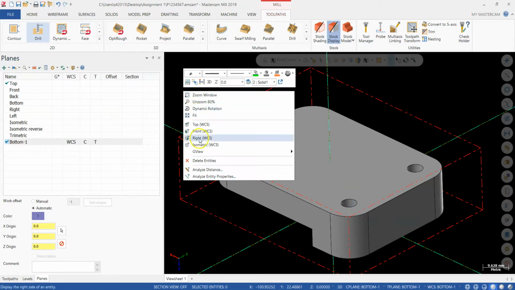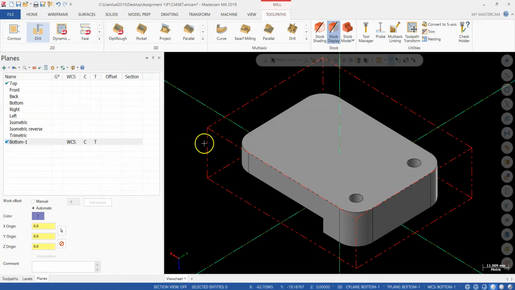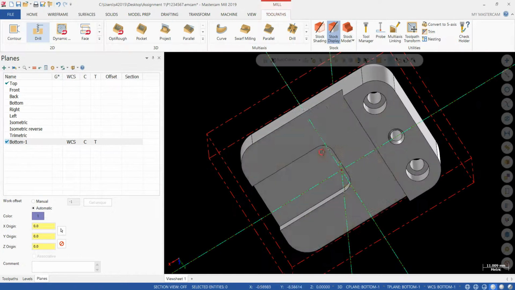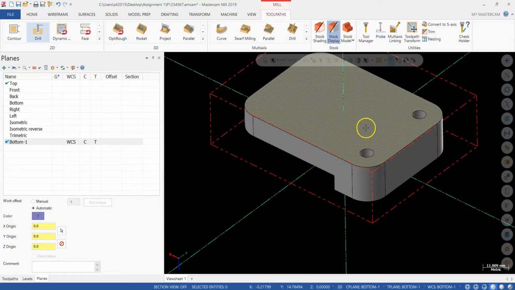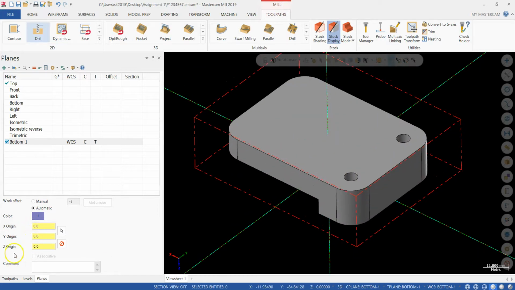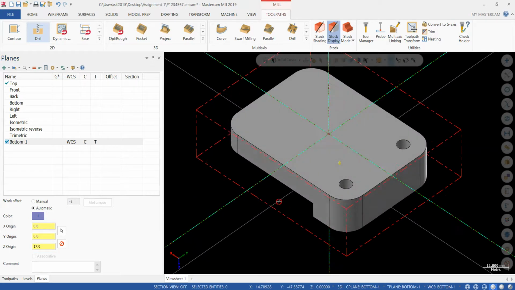So you right click, isometric view. So this is to confirm that currently I'm running at bottom 1. Can you see it here? Bottom 1 and bottom 1. Alright, so first thing you've got to check is that you currently have the work offset Z at the bottom of this workpiece. So usually we prefer to have this on top of the surface here. Okay, so in this case, we will change the Z origin. I know this workpiece is 17, so I will change to 17, enter. Okay, so you can see it's already moved to the top of the surface.